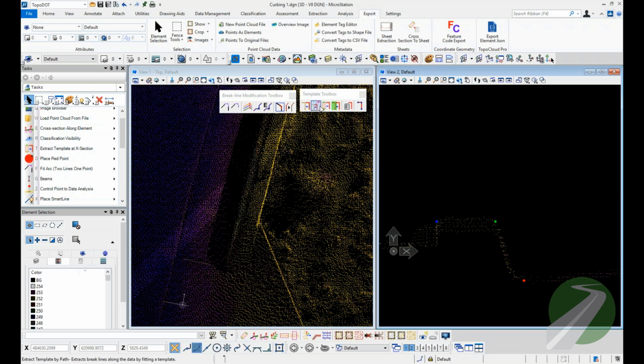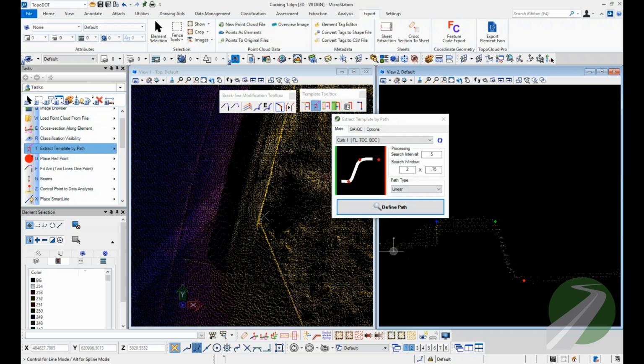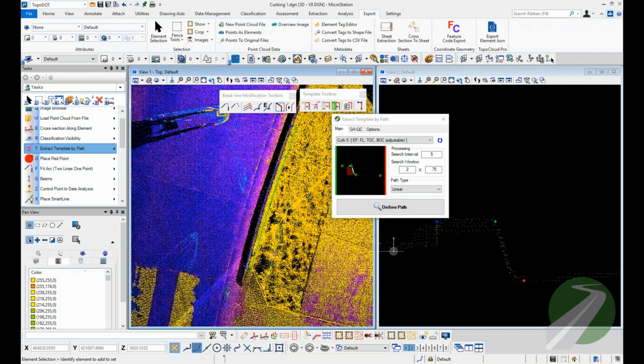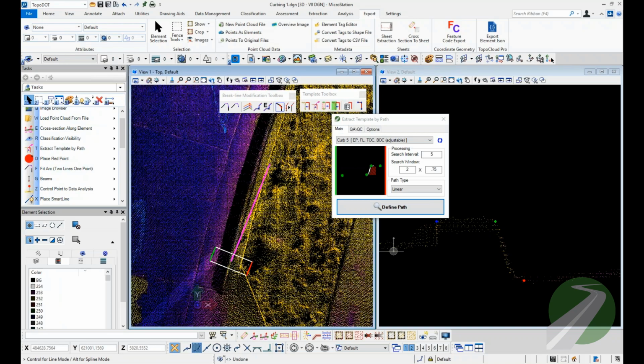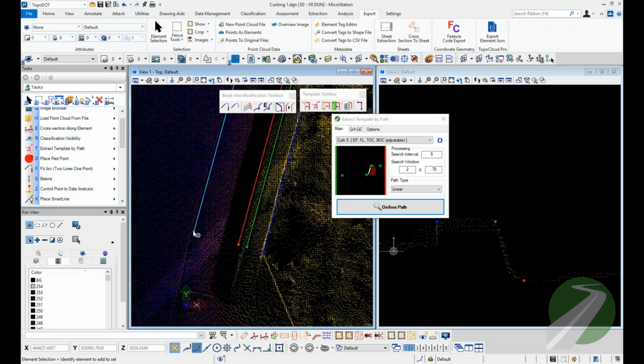If we were to just use the by path option, you can enable the create points at endpoints option, which will drop those points for us. Let me pick the right cell here. Okay, so we'll process that little bit right there. And then in this case you end up flipping it, so we'll flip this one. Always keep track of the direction of our sample here. But it does drop those points for us, which we'll see in a little bit how we tie in with the smart cell.